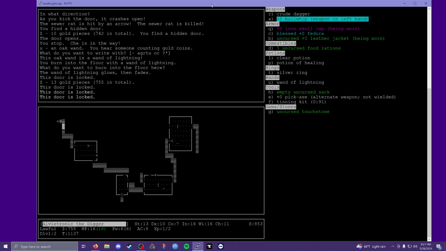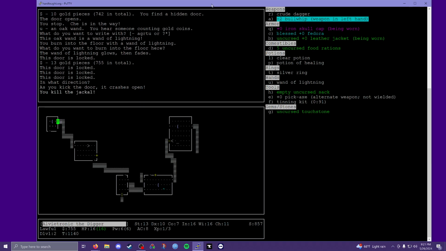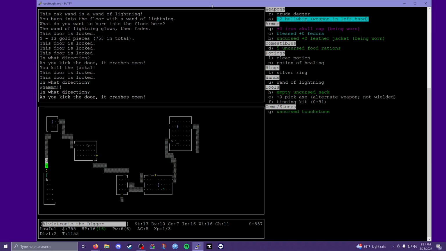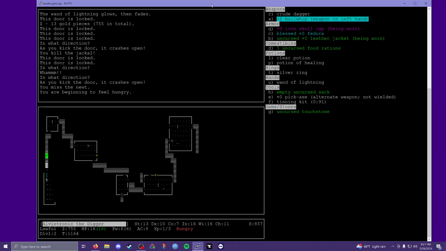I want to see what's up at the shop. Whoa, oh, I killed a jackal. Okay, that's fine. I only got 2 HP. It's fine. Or XP. Not enough to level up. I have to be careful with these locked doors, because if one of them says, like, this is a shop that's closed for business, and I kick it down, I am basically dead.